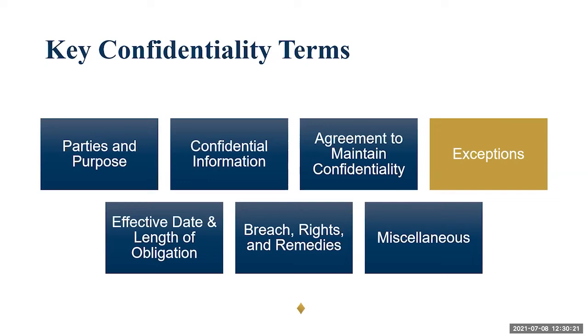Sometimes one of the defenses is that the party to the agreement came into possession of this information from a third party, or developed something independent of any other confidential information. Those things are outside the scope of the agreement. And then, of course, a standard term that we see here is also that the party to this agreement, if they are required to disclose any confidential information in the context of some legal proceeding or under court order, then of course they're required to disclose the information. And so there are some exceptions here as to what constitutes confidential information, and it's important that those things get spelled out.